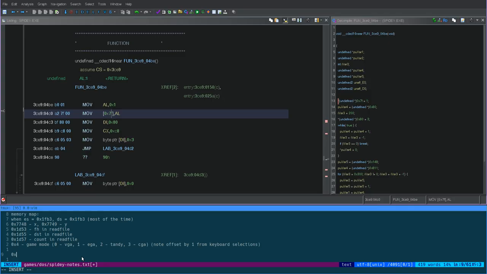So 0x7F set to 1 after rooms.spill, also checked against 0x7F later in different functions.